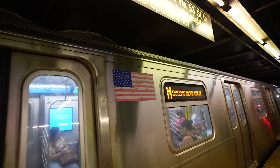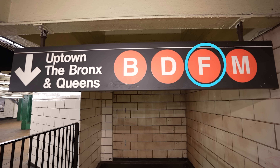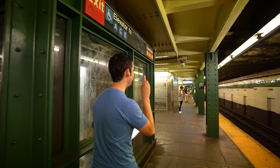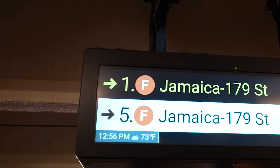We see an M train come — that's not the one we want. Don't just hop onto the first train you see; make sure it's the one you're actually trying to take. Remember, we are not looking for the color — we are looking for the exact letter: F. The board says the next train is arriving now, and looking up at the station board confirms it. All subway stations now have boards with accurate timetables. The F train arrives — let the people exit first. They announce the next stop is 14th Street, confirming we're heading uptown.